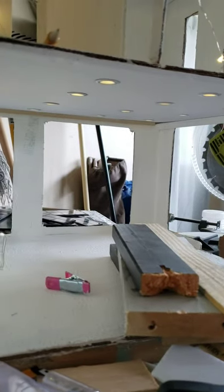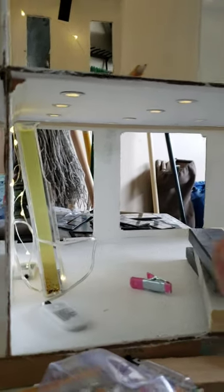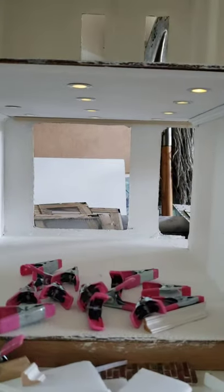This is the one that I did exactly how I had planned, but this room down here, I did it a little differently. I didn't feel like putting the crown molding across that long front piece, so I just used a piece of wood that I'm just gonna paint.